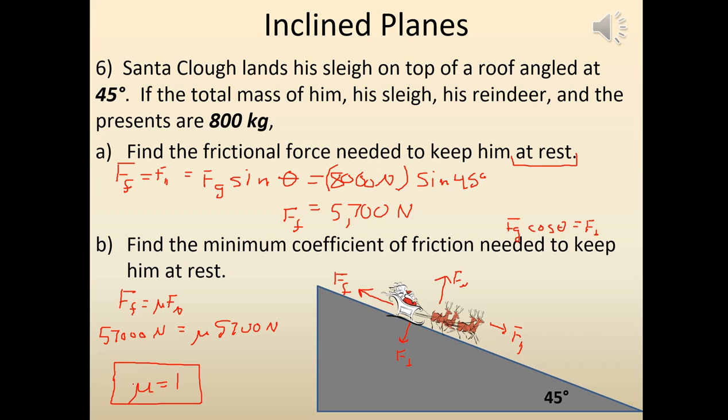And that's basically it. So the big thing with the inclined planes is to make sure that you first take your weight and break it up into components. You are no longer drawing in Fg going down. Instead, you're going to be drawing F parallel going down the ramp and F perpendicular going into the ramp. Another thing that you need to note is that Fn is not going to be equal to Fg anymore. It's going to be equal to F perpendicular because those are the two forces that are acting opposite each other. Though I don't see it happening, you could also have an applied force that goes perpendicular to the plane as well, so you would deal with that. But for the most part, Fn is now going to be equal to F perpendicular.